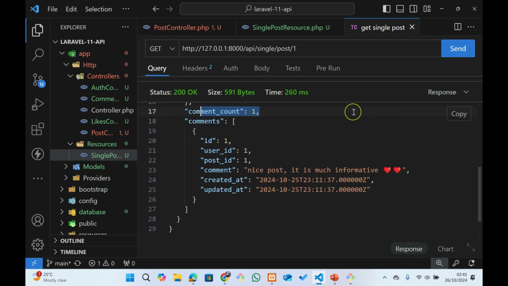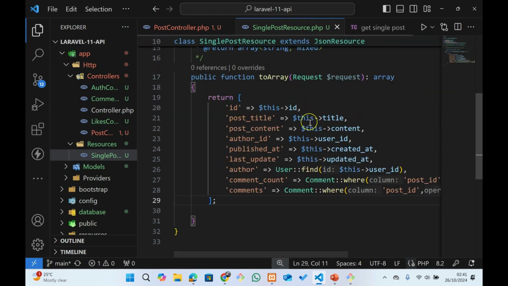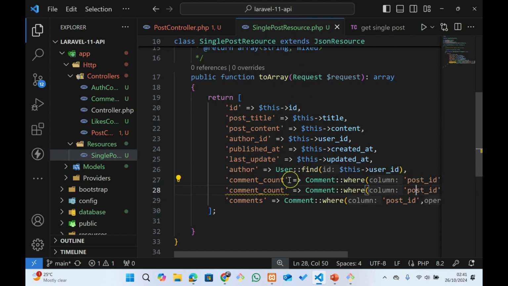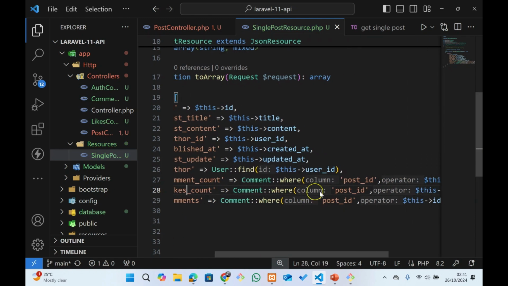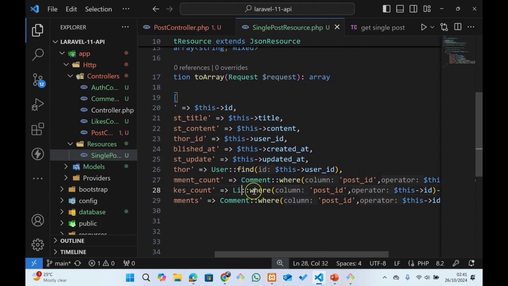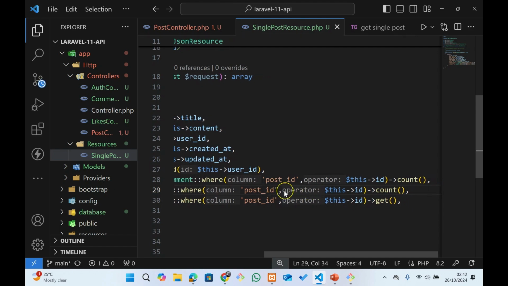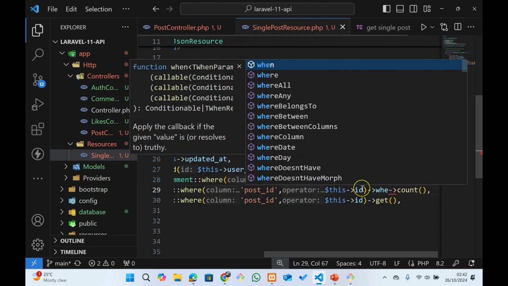So now we can also get the count of the likes. So we can just say likes count. Here we can just say like, and then here we need to say post and also the user ID. To do that, we need to add another where right here.